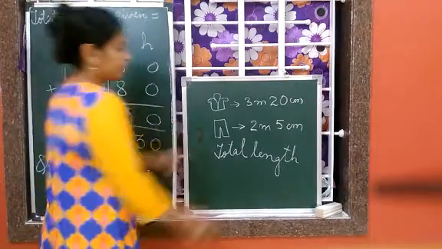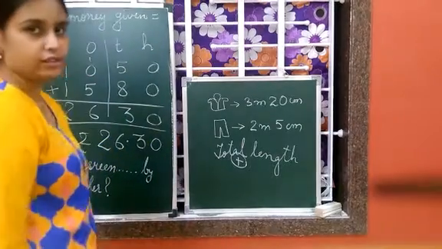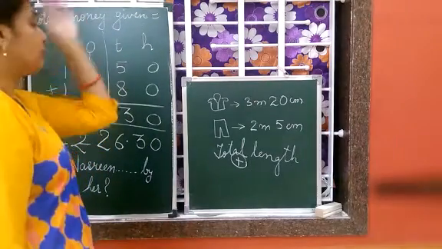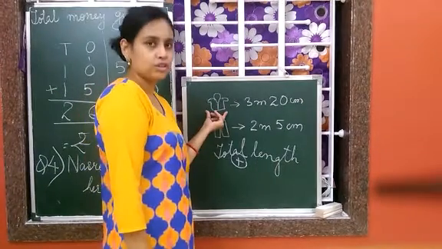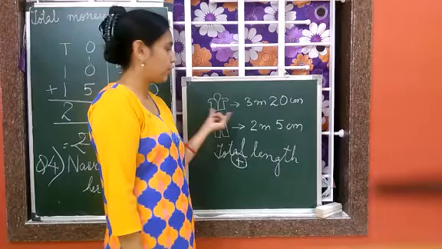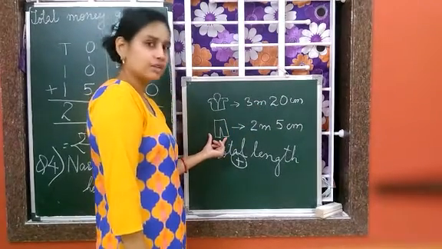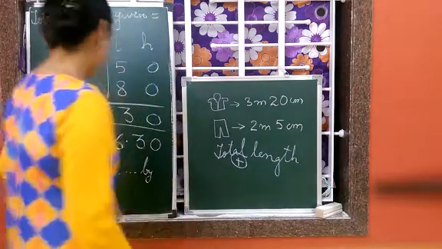First statement, second statement, third statement, and it is already shown what we have to do in the third statement. What we have to do? We have to simply add. So now, what should be the first statement? This is what? Shirt. So, length of cloth bought for shirt. Length of cloth bought for trousers. Total length of cloth bought. Okay. So, let's write.